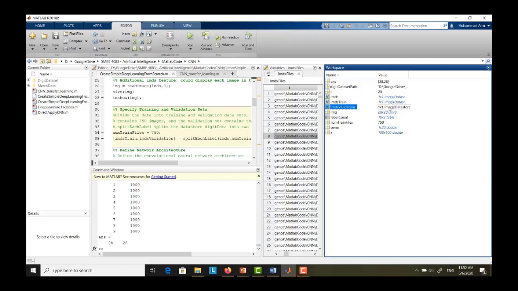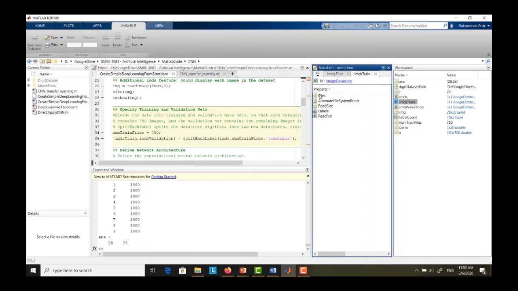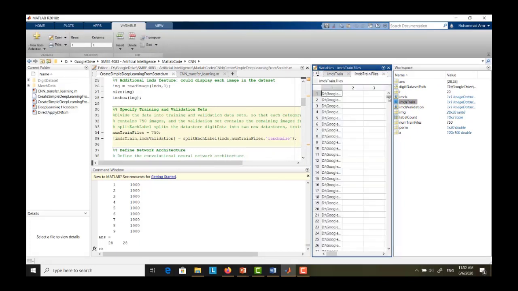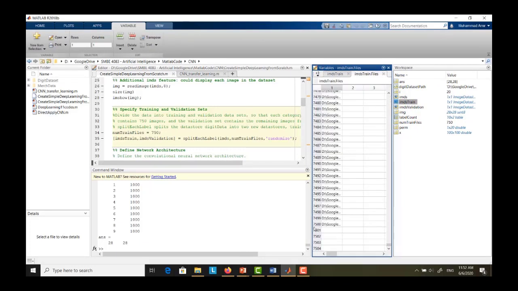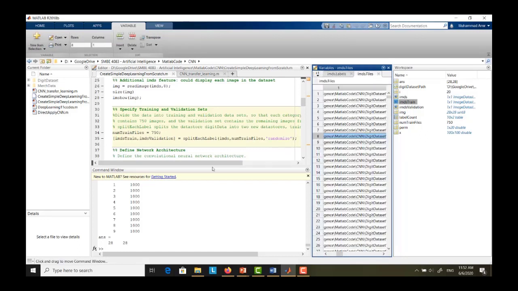This one is 7,500, and this one is 2,500. You can check it by double clicking there, and then you click the files, so you can see the total is 7,500.